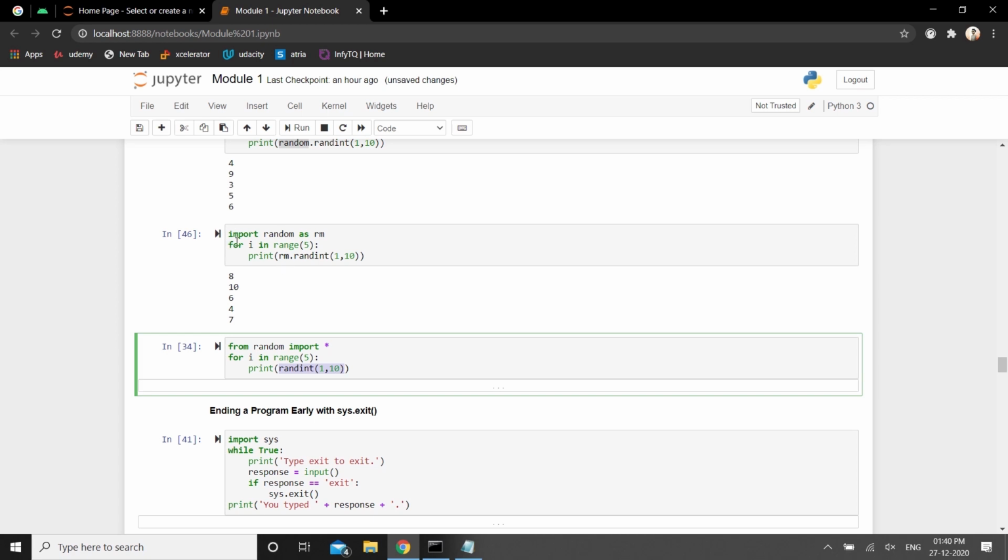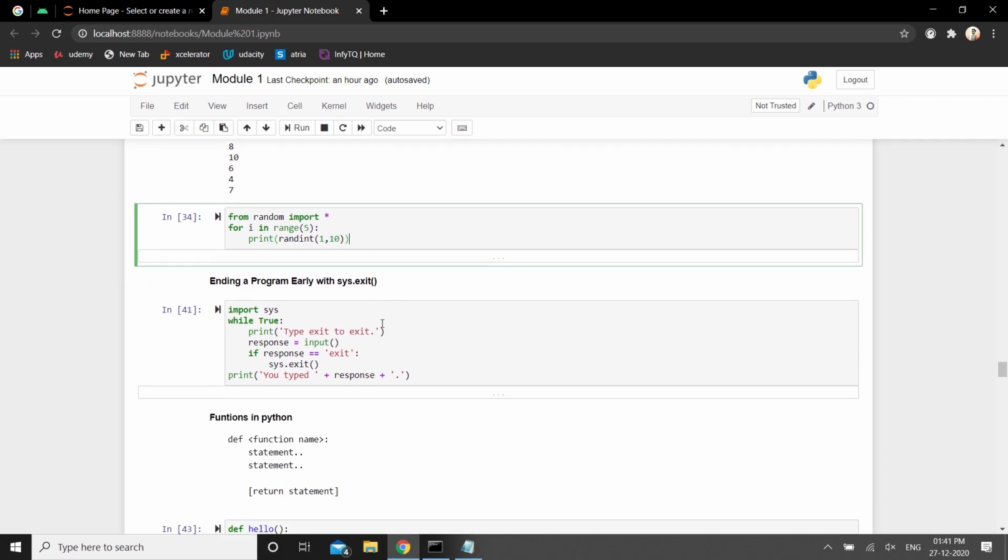But in the other case, if I try to execute it directly, it is going to give me an error. Here I'll have to mention the name of the package in which the function is. Here, as this line suggests, from random import all the functions, so it is importing all the functions. Here we import the random package, so we have to mention the package name when we call the functions in that package. But here we can use those functions directly. So that's the main difference.